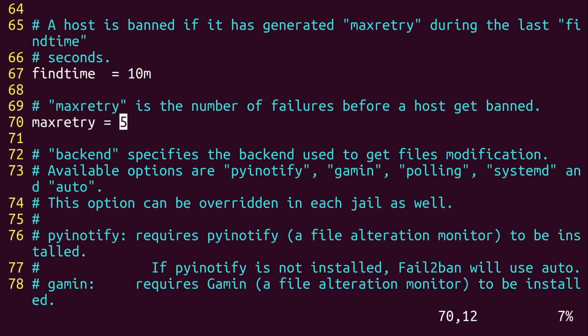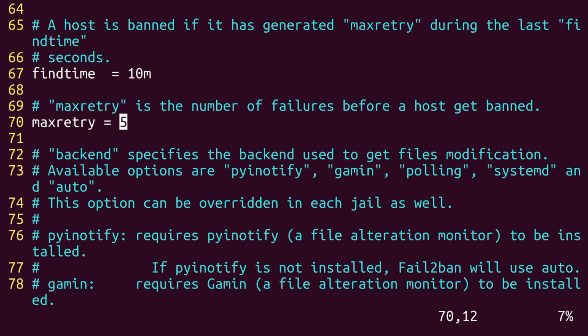If you are an administrator and you have a lot of clumsy users and you set this to 5, you're going to be getting a lot of calls from people that are just simply mistyping their password. But you can increase this to 10 or to 7. You could be even more strict and lower it down to 3. As an administrator, that's basically up to you how strict you want to be here. But I just want you to know that this option exists and you can configure this accordingly.